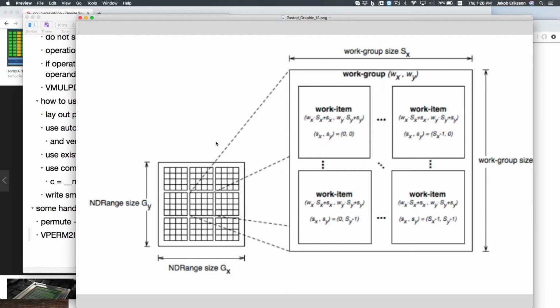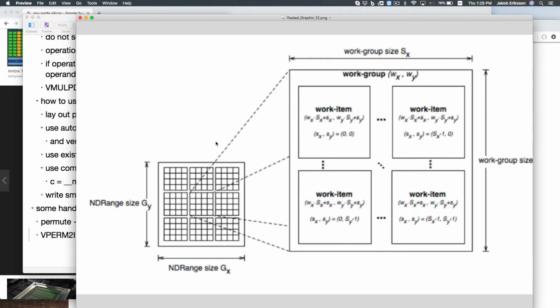So maybe we make it here 4x4 pixels, 8x8 pixels. And this says all of the work items within one of these chunks should be operated on by a single multiprocessor. So with a larger work group, you get better memory locality, but there's a trade-off. Say we divide our picture up into 4 work groups. You only get to run that on 4 multiprocessors. If you have an expensive, fancy GPU, you might have hundreds of multiprocessors, depending on the architecture.